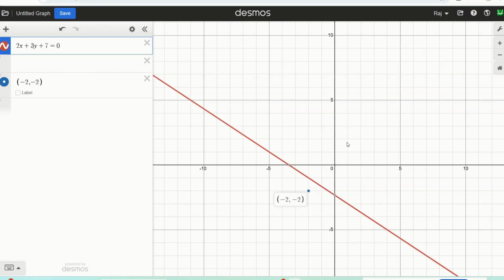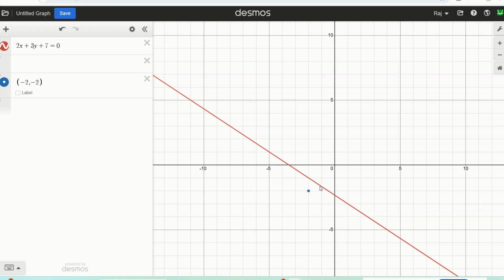Suppose this point is a misclassified point. I have two regions: above the line is the purchase region, and below the line is the not purchase region. My prediction says this point is not purchase, but suppose it is actually purchase. So somehow I want to bring this point above the line, into the purchase region.